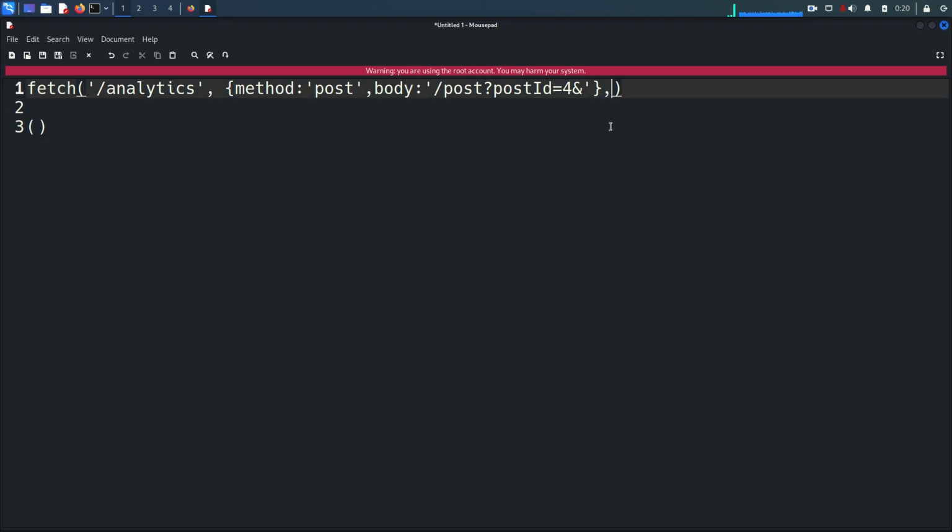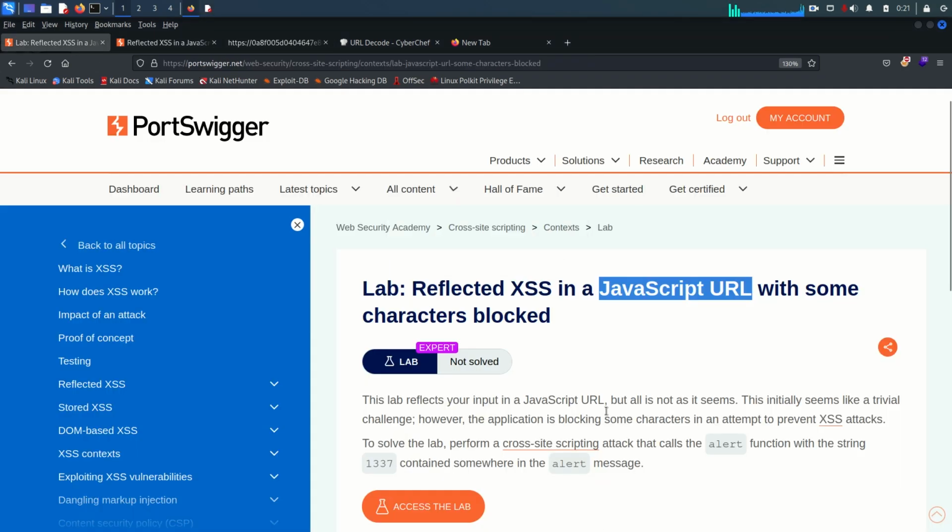generate the alert. So what I'm going to do here, let's say I'm going to specify one function. So function, let's say f is equal to a, one arrow function. Within this arrow function I'm going to call onerror, and when the onerror event appears, it is going to generate one alert. Make sure we cannot use these. So how can we put any value within this alert function, and why is this lab saying that we need to use this 1337?